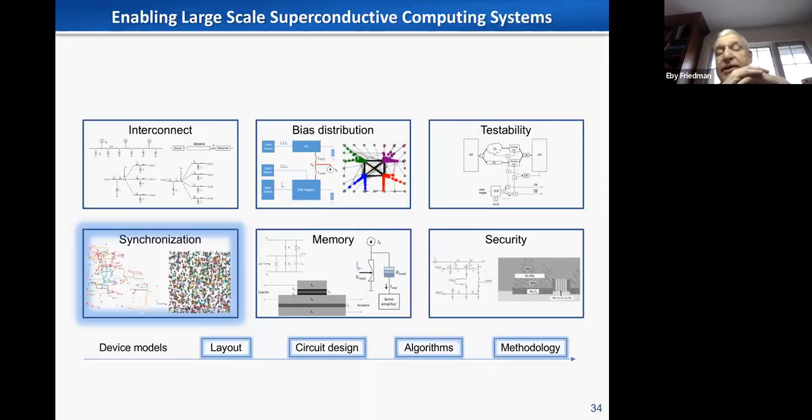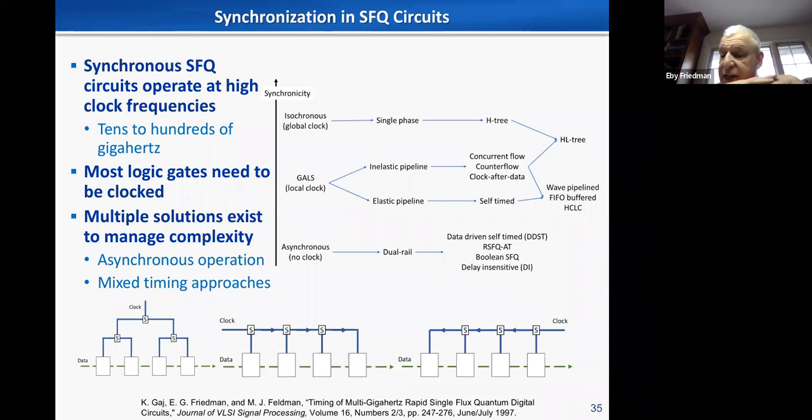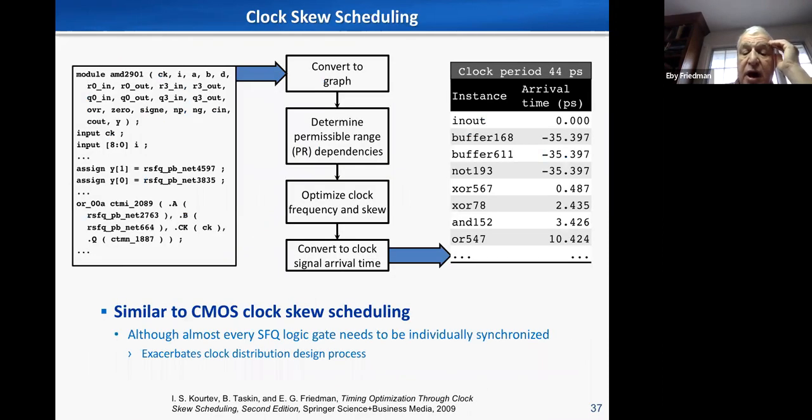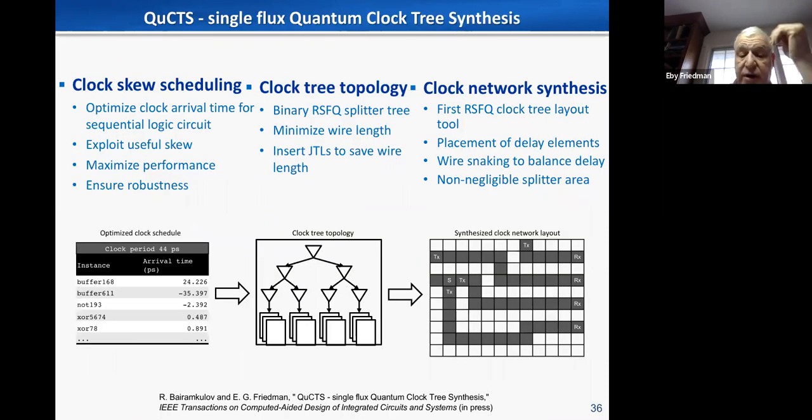So that's just a basic background in the area of interconnect. Let's talk about synchronization. And I need to speed up a little bit. There are different kinds of logic gates and different kinds of clocking methodologies. Gauss is a very common approach, asynchronous and fully synchronous. We've looked at clock tree scheduling applied to SFQ and clock tree synthesis, so you've got CTS coupled with clock tree scheduling. So there's been work in this area. A TCAD paper is coming out, shown here.